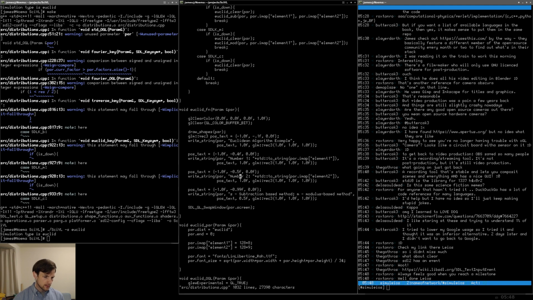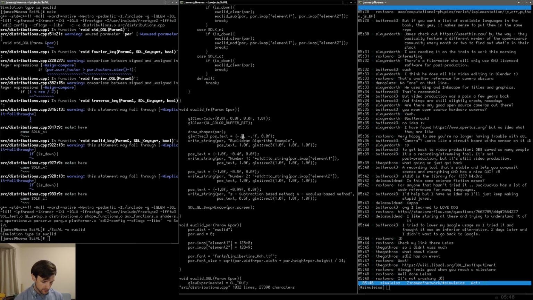So I'm going to want to do, how do I want to do this? I think what I want to do is say we have this guy at negative 0.75, and I just want Euclidean algorithm here, and that should put it in the middle.